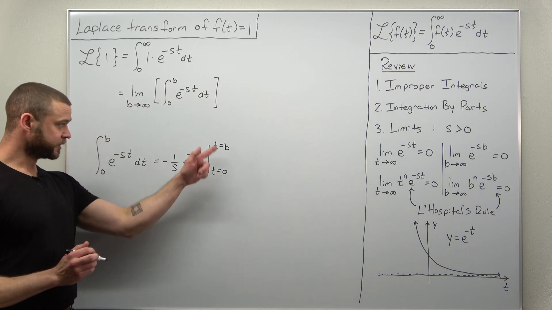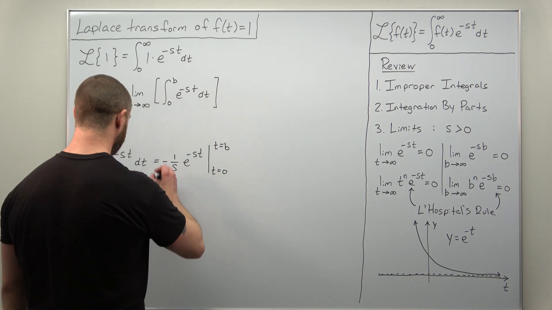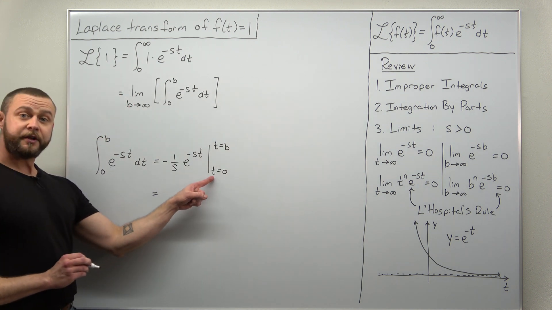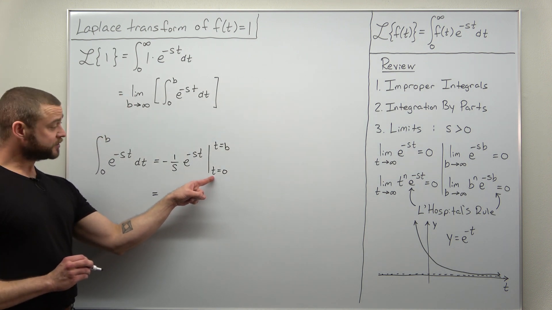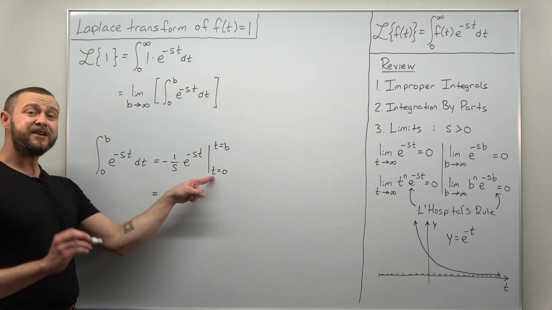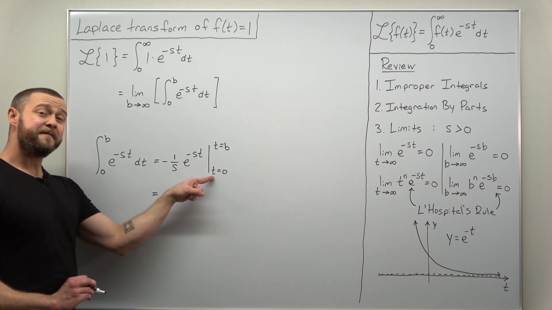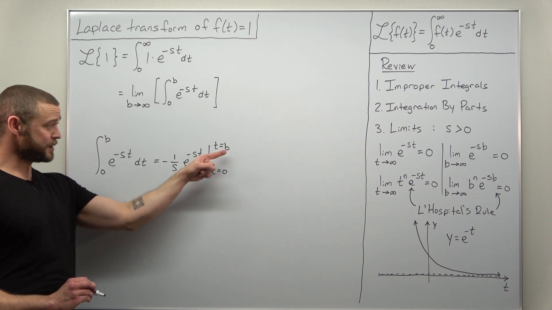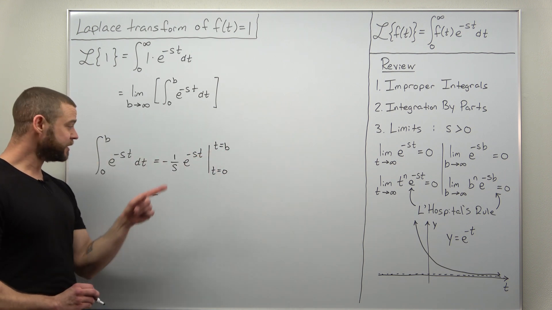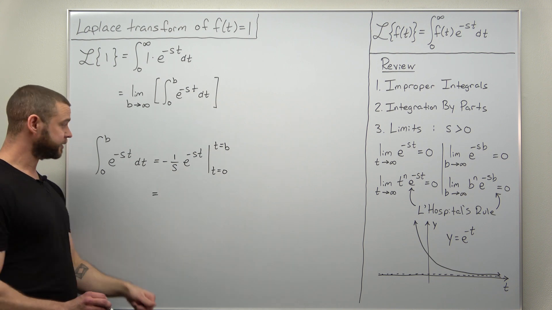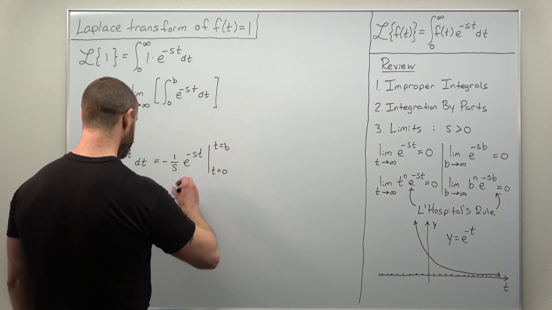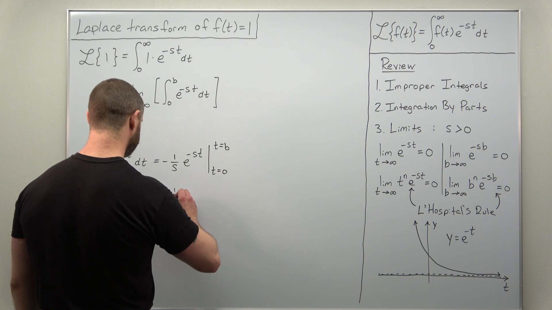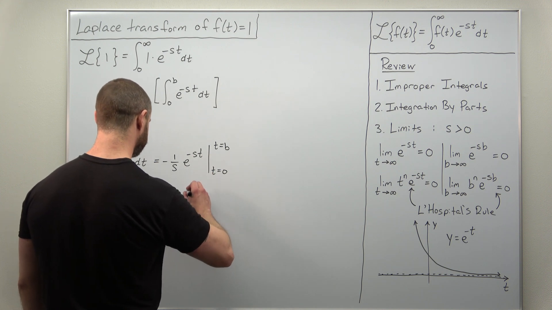At this point, we're just going to plug in using the fundamental theorem of calculus. Nice little tip I like to include when I write this in my courses: we're going to be plugging in or evaluating for the variable t, so we're going to replace t with zero and t with b. Just be careful not to plug those values in for s. So we're going to get plugging in b for t: negative one over s e to the negative s b.